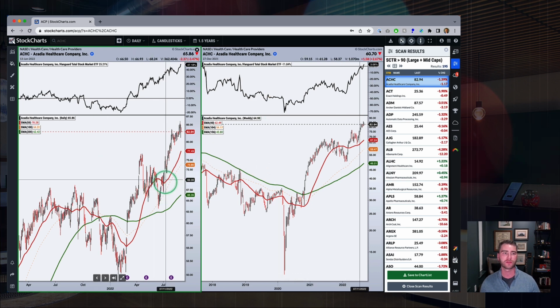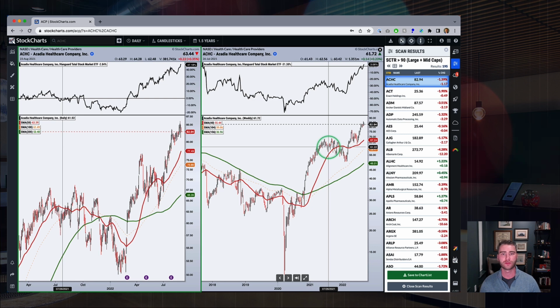And as you can see, we've got a daily view of ACHC on the left. We've got our weekly view of ACHC on the right. So now we can start to analyze and think about this name from two different time frames. We can think about that shorter term, a little bit more narrow 1.5 year daily view, but we can also think about that longer term multi-year look on the weekly chart.